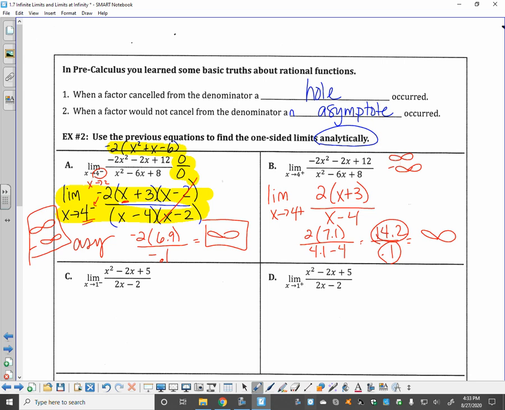Now, let me back up for 1 second. The top is really big and the bottom is really little. And that's why this ratio, when I divide 14 by a tenth, you're saying how many tenths are in 14? Well, it's a bunch. It's a whole bunch. And as this gets smaller and smaller and smaller, as this gets closer and closer and closer to 4, then you're going to be dividing by a smaller number, which is going to make the overall answer get bigger and bigger and bigger. So that's the infinity part. It's positive because both of these values are positive.